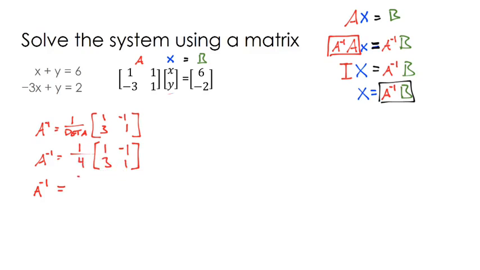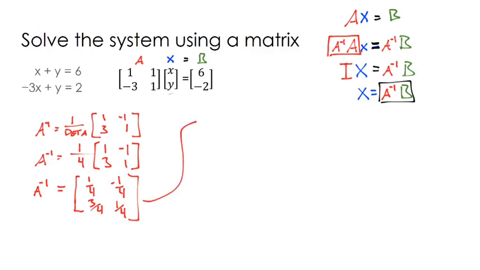So as our top left element, we're going to have 1/4. Then we're going to have negative 1/4. Then we're going to have 3/4. And then our bottom right element will also be 1/4. And so we did all that work to find our inverse matrix, which is what we want here. Now we just need to multiply that inverse matrix times matrix B, and boom, we got our answers to the system. So I'm just going to multiply this inverse matrix times matrix B to get our answer.